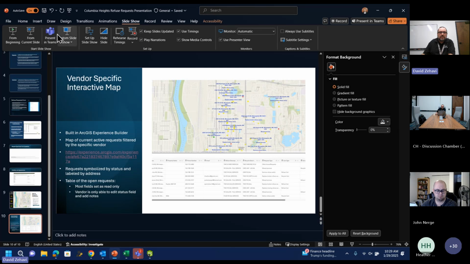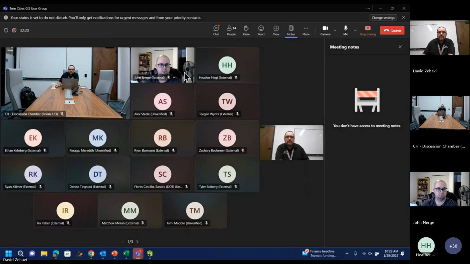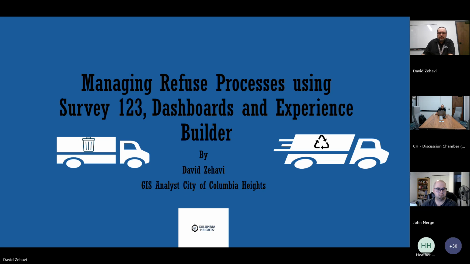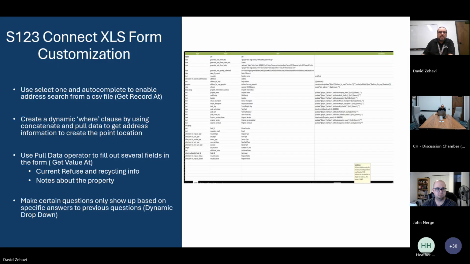And go back here, presenting teams. So what we did was a little bit of customization on Survey123 Connect. We select one to autocomplete, to enable the data to show up for the property using the get record that pulls the information from a CSV file that has all the addresses that are active.